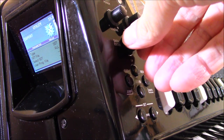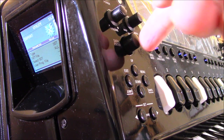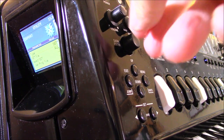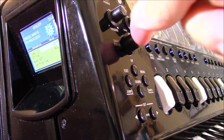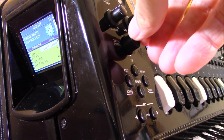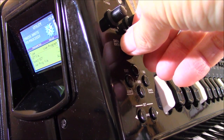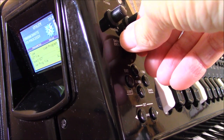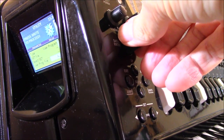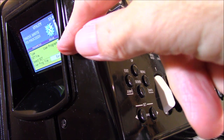And so I'm going to export bank number one. So how to get to that? Push in the data entry knob, and you see it says set. I'm going to highlight that, and I'm going to turn the knob to user program. And now I have to hit exit and use the data entry knob, and here it says user program file all. I just want a singular bank, the entire bank I want to transfer.